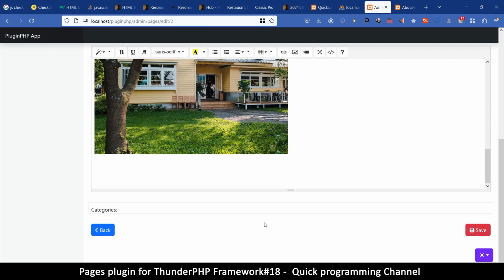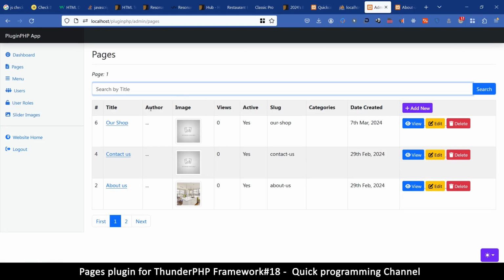Now that will help us. That's how we're going to match the pages to the posts, and then whichever post will have the same categories will show on the same page. That's how we do it to make things easier. Okay, so categories there, and then about the author here, it's good to have that author thingy going on here.